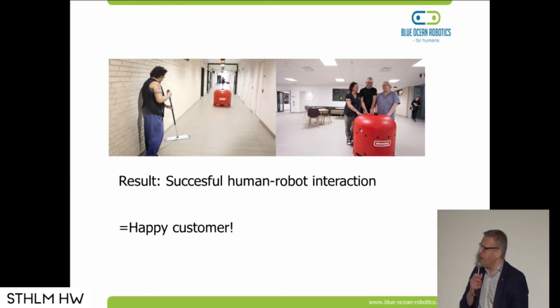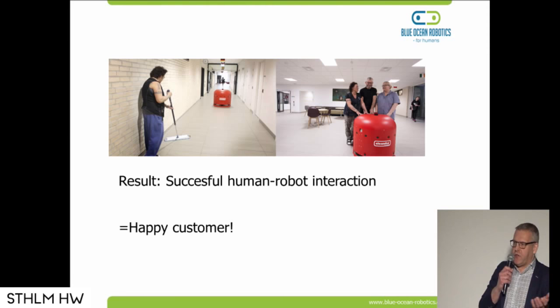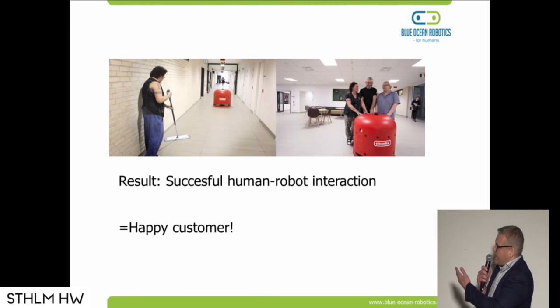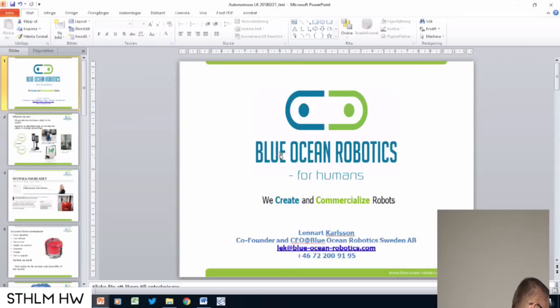And here is a picture from this installation. Now all the people have found what they should do. It's robot and human in perfect harmony and cooperation. So you could say in the industry, you talk about Industry 4.0, co-working robots. But this is co-working in a completely different way. And as you can see, now those guys are confident using the robots, and this will keep on moving for many, many years. Thank you very much.